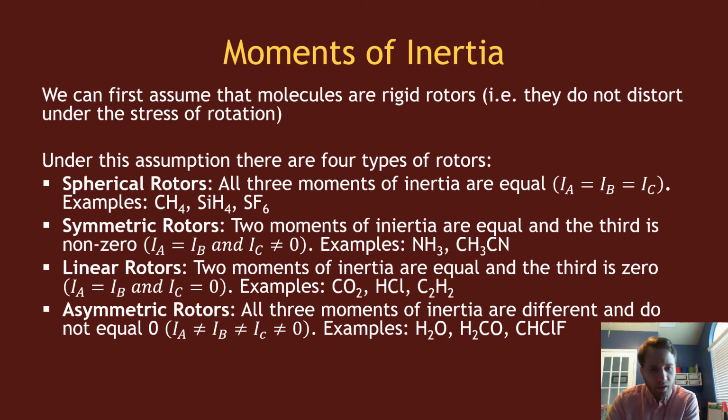So as just a review, the rotational energy levels are broken up based off of the types of moment of inertia and the symmetries of the moment of inertia that different molecules have. You have spherically symmetric rotors, that have all three moments of inertia equal. Symmetric rotors have 2 out of the 3 equal, and the third is non-zero. Linear rotors have 2 out of the 3 equal, and the third is equal to 0. And then asymmetrical rotors have all 3 not equal to 0, and we don't really focus or talk much at all about asymmetrical rotors.